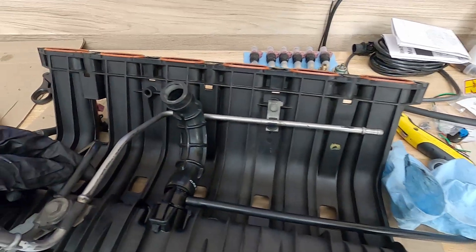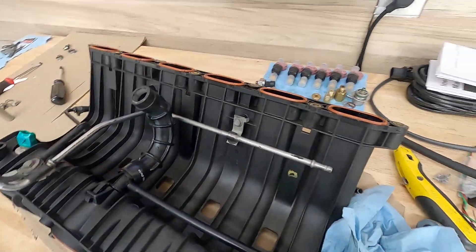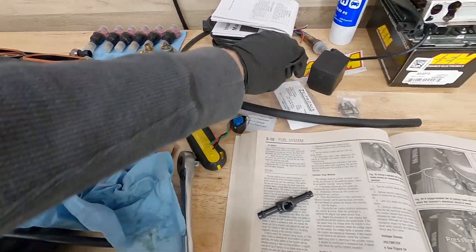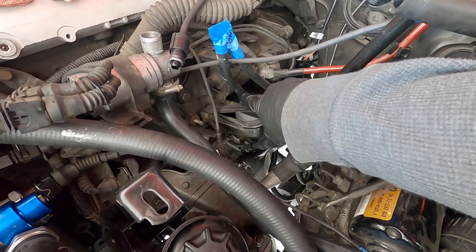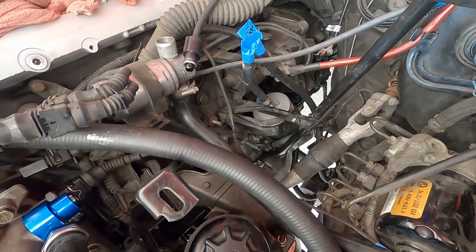We have most everything put back together on the fuel rail — fuel lines in place, got the short connecting fuel line over here, and I have another one to put together on this side. I also have to figure out how to get a T into the pressured side of the fuel system, because that's where I'm going to stick my fuel pressure sensor. I haven't quite figured out how we're going to do that yet — I might put it in-line right after the fuel filter in the car. Down here, I might be able to T into that and put my fuel pressure sensor right there.